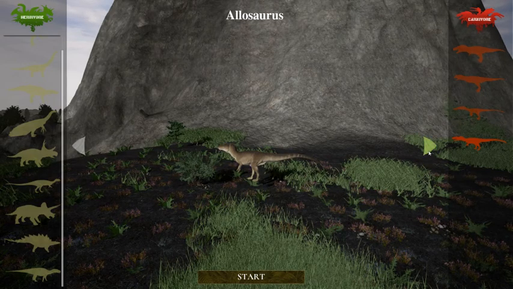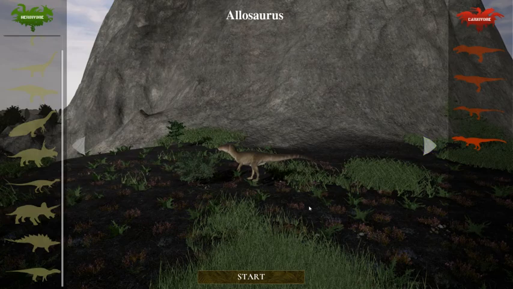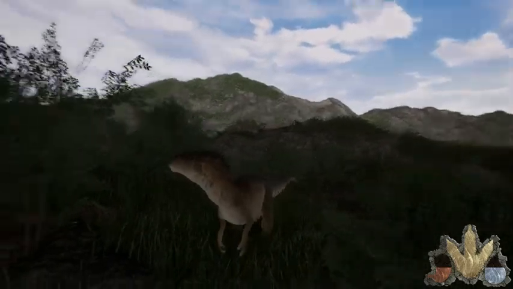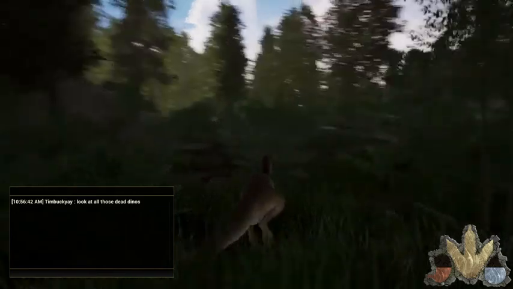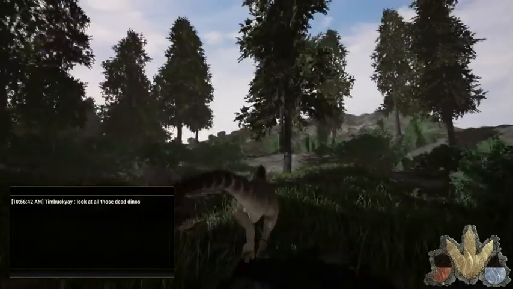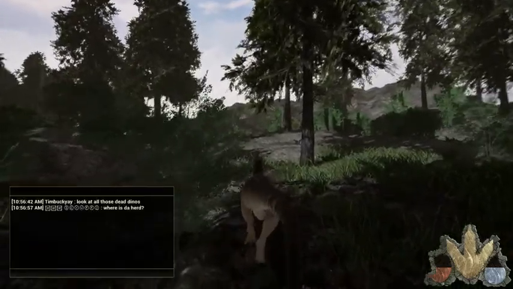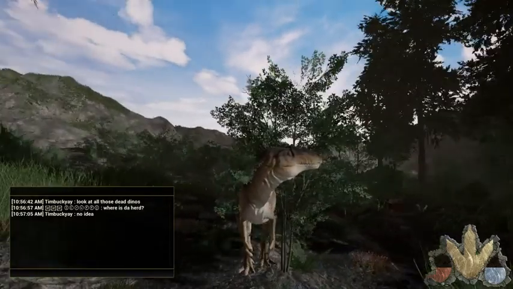It took a while to find a server that actually had people on it and wasn't full, so let's go ahead. I like this skin. I hope I remember the controls, it's been a while. Alright, so there's the Allosaurus. Ooh, he's got some arms, huh? Some exceptionally strange hip movements we've got going on there. Let's look around a little bit. That's a really nice skin though.